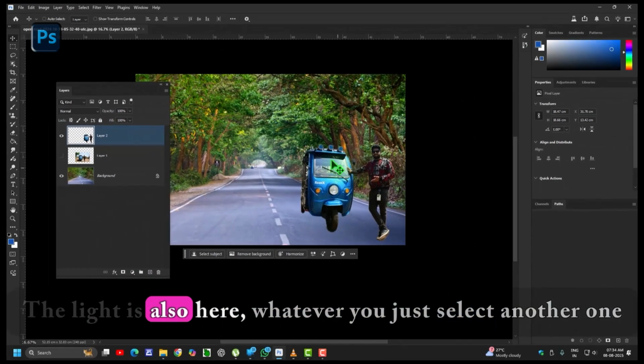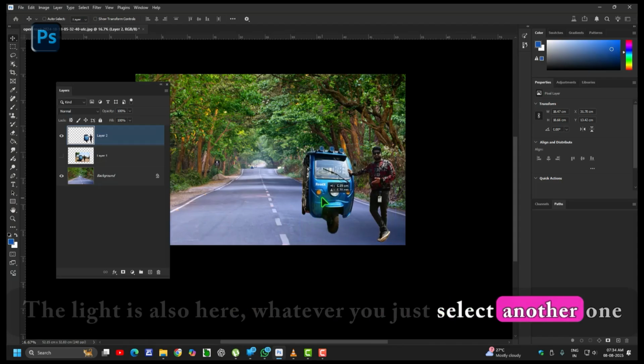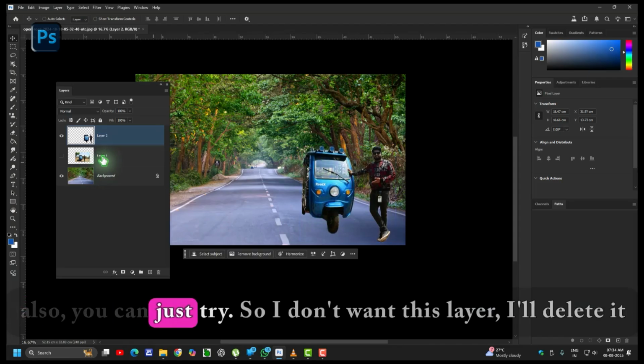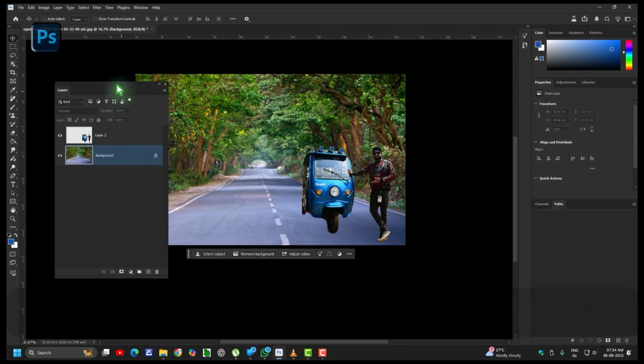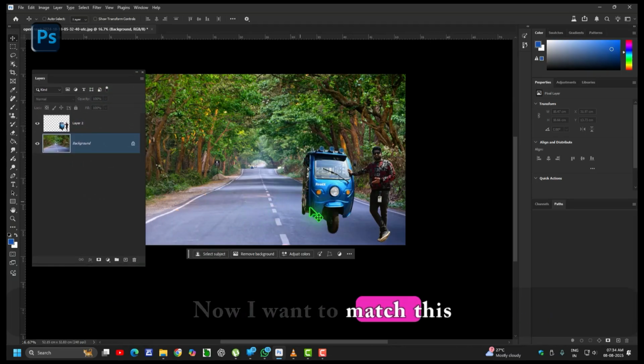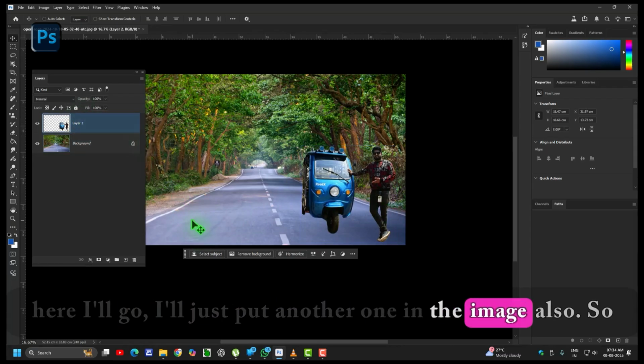The light is also here. You can try another one also. I don't want this layer, so I'll delete it. Now I want to match this with this, so I'll put another image here also.